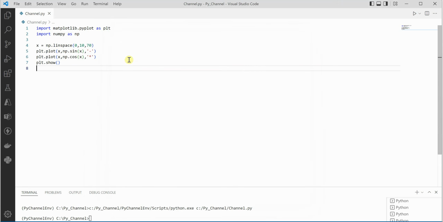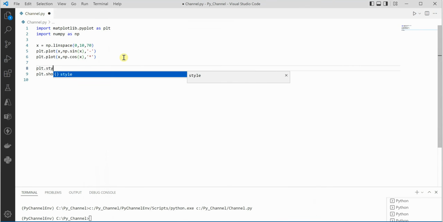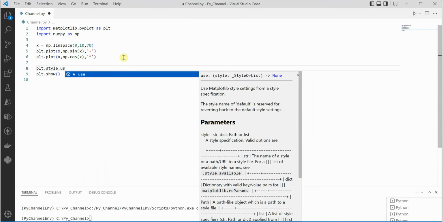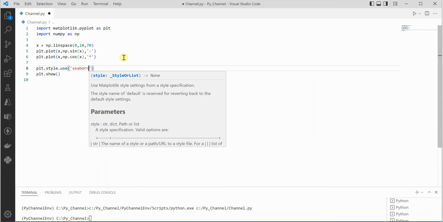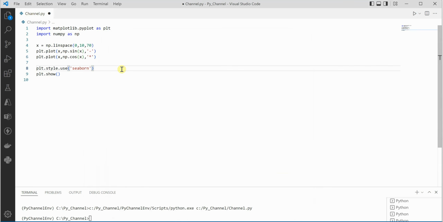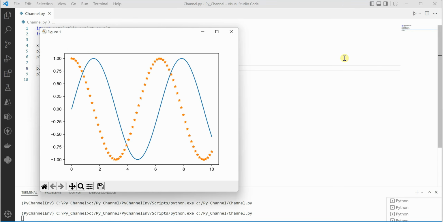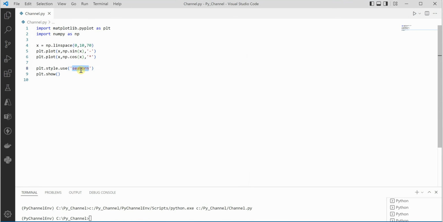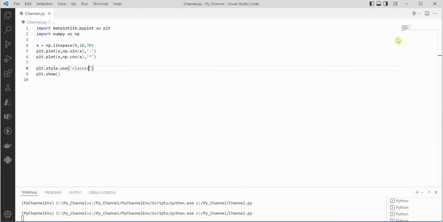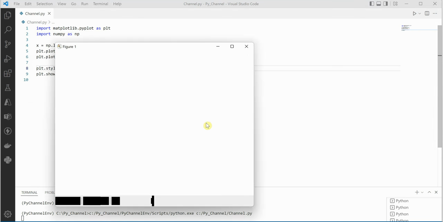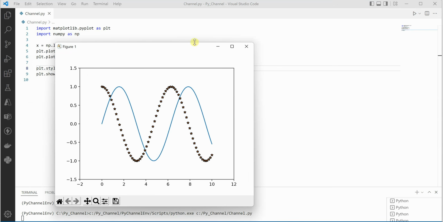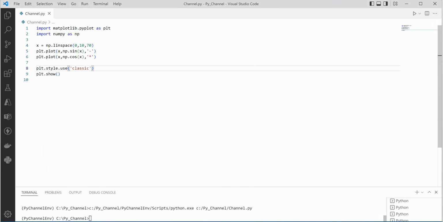Now at this point you can see some stars in this format. Let me go ahead and change the visualization a bit. I will just apply some styling to this plot, and you would see that there is a difference. First of all I will show you seaborn. There are various kinds of styles available. You can go and explore the documentation, and you will get a whole bunch of available styles over there. So this is how it looks in seaborn. Now if I change it to classic, you may notice that there is some change in the way the stars were displayed. And this time the stars are actually looking like stars. So this is how you can play with the styling part.